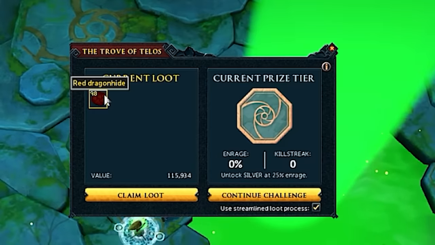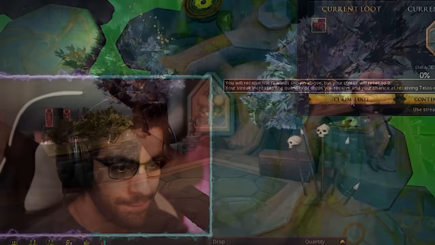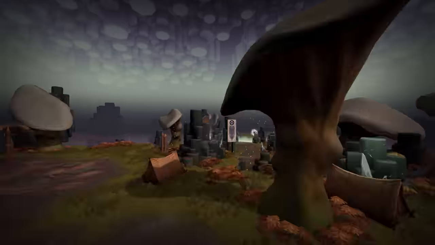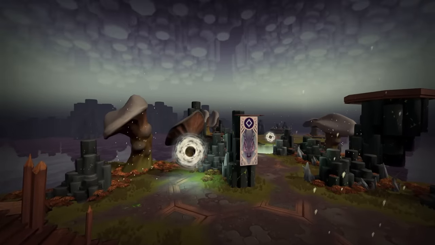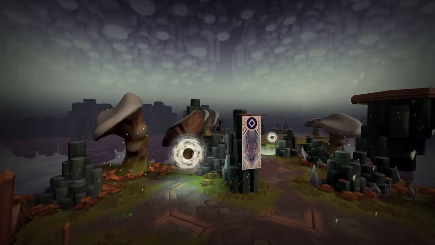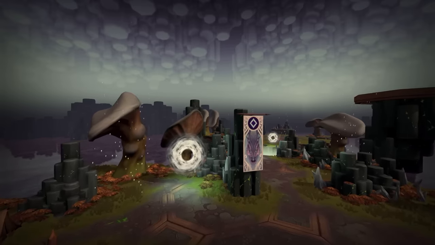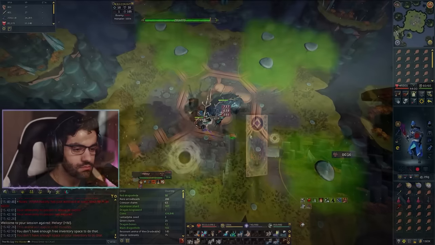You know what? That's actually a pretty good drop. I will happily take 98 Red Dragonhide. With Telos handled, it's time to go to Hard Mode Hellwar, and I have no idea what the devs were cooking when they made these Hard Mode God Wars Dungeon 2 bosses, because they are incredibly difficult. Every single one of them has unique mechanics, does an absolute ton of damage, and best of all, has almost no potential to give me any good loot.